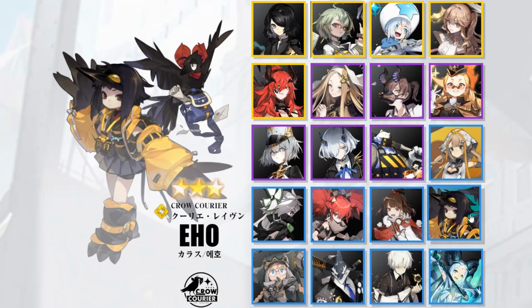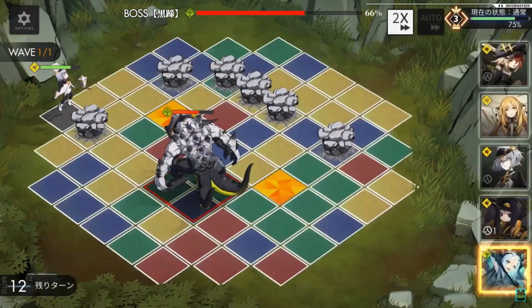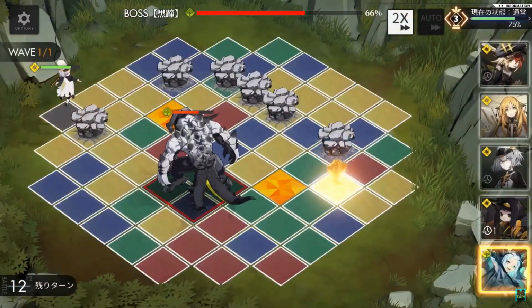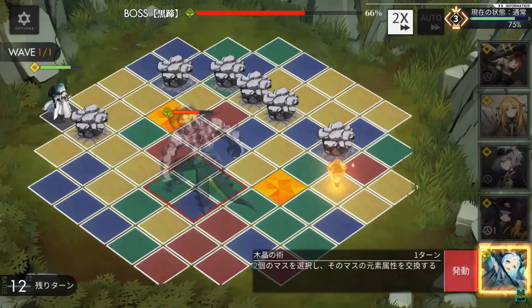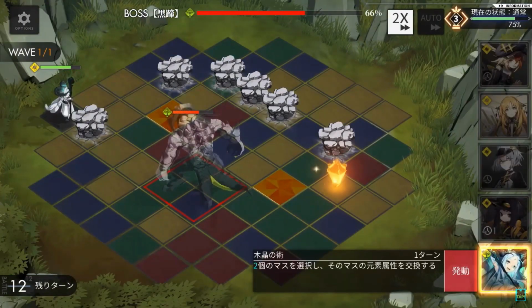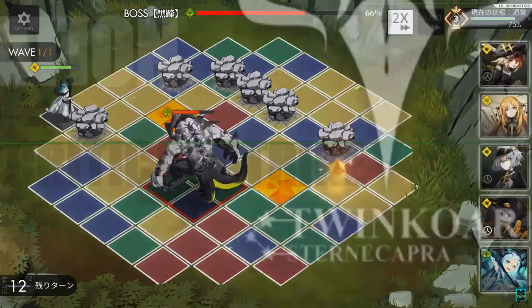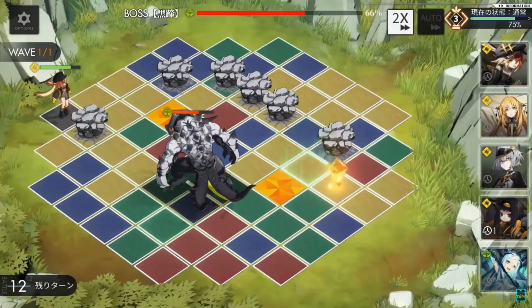We have Eho. So Eho is an interesting one, right? Eho teleports just like Peppy, but Eho teleports to any grid within 2 surrounding circles around the unit, right? And after using the movement skill, Eho gains 40% increased normal attack damage and chained combo damage for the round. So not only does she reposition you, but she'll also be able to do quite a little bit of damage, right? Eho is one of those where you're probably going to use her for a long time until you get a 5-star character who can teleport and reposition you.